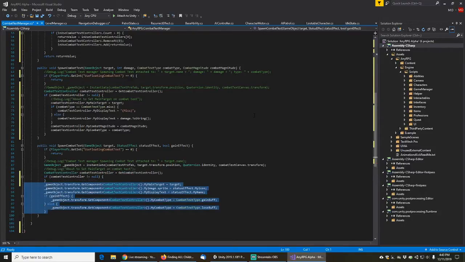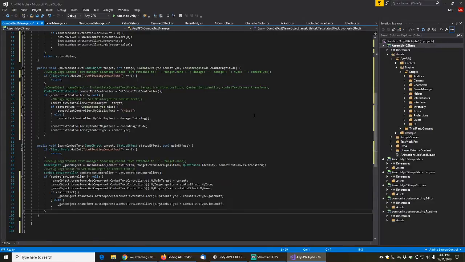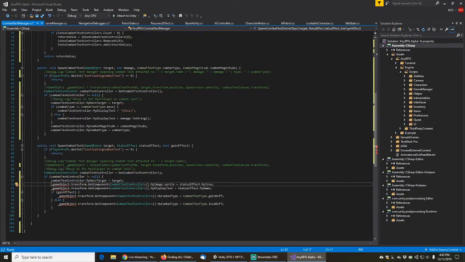So we'll just take all this code, move it inside there, comment that out, and replace all these get component calls with the reference to the combat text controller.